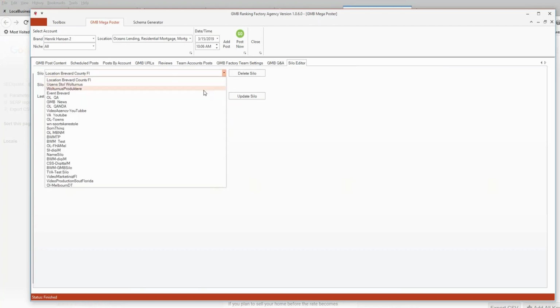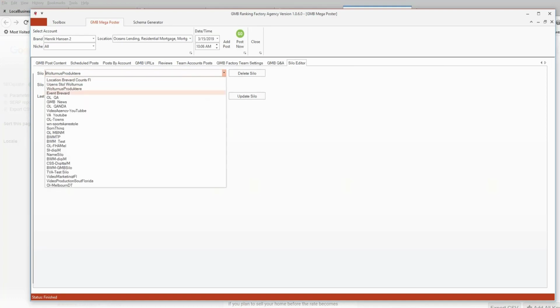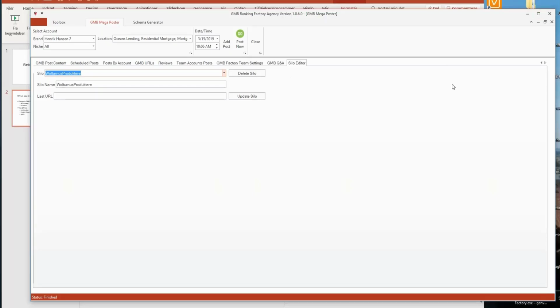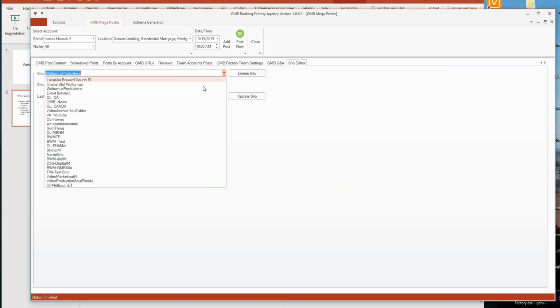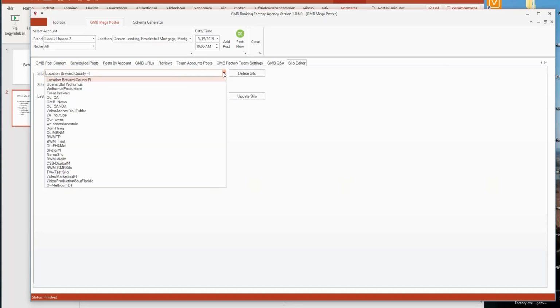So just to show you, I'll go to something else. I'll go back here, I'll choose the silo again. Didn't I? Apparently not.